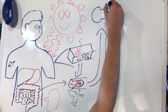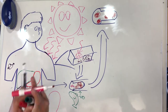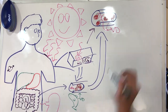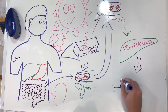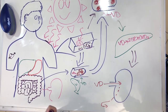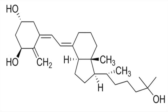Both dietary sources of vitamin D and vitamin D synthesized in the skin bind to a carrier protein called the vitamin D binding protein in the blood. As it is lipophilic, it needs a carrier protein. When vitamin D is in its active form, it will be retransported through the blood with the same carrier protein. These proteins are then transported to the liver. The liver converts vitamin D to 25-hydroxyvitamin D3, and then the kidney converts it to 1,25-dihydroxyvitamin D3, otherwise known as calcitriol, which is the active form of vitamin D.